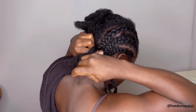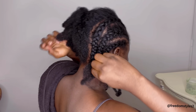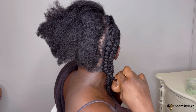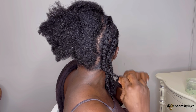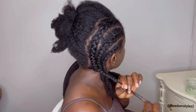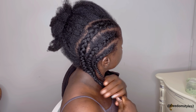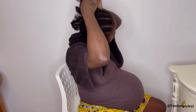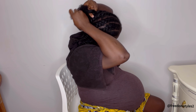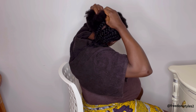Ezzy, my first son, was the same. Yes, I was over 42 weeks when Ezzy came, and it was even my water that broke when Ezzy came. And I was in labor, but nothing would happen. Anyways, it's a long story. You can see how the cornrows look. Yes, I was just still trying to maneuver it. I was just like, labor, come now, because if you don't come now, you are inducing tomorrow.